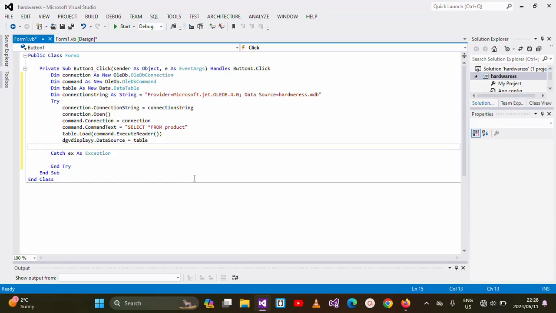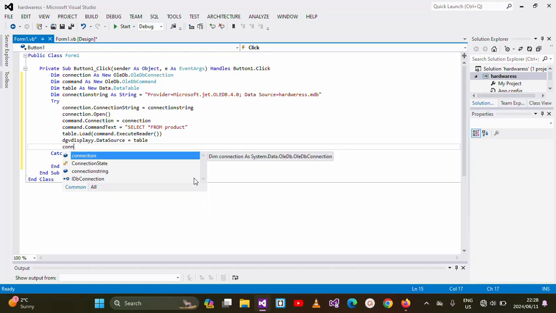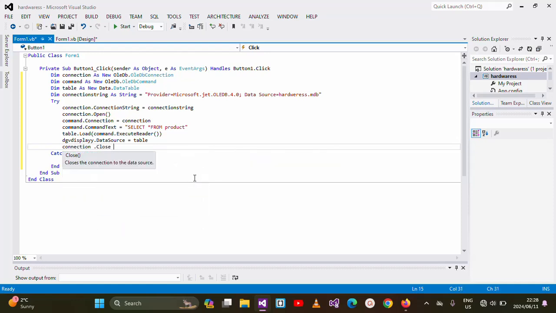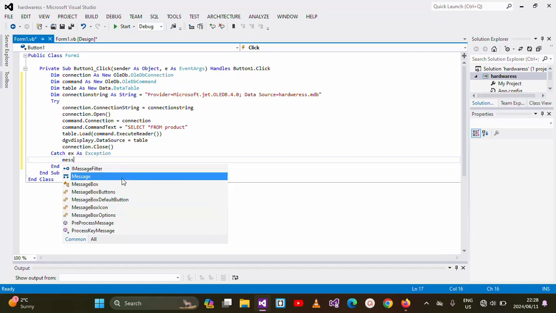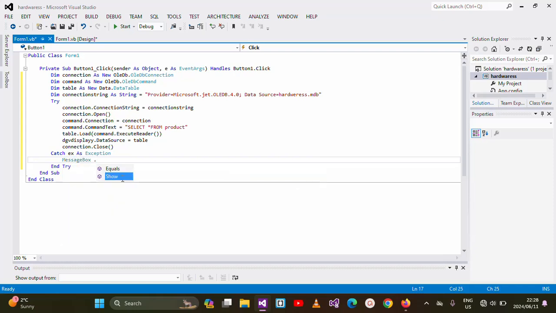Okay, whatever you open in programming, you must also close. Now we opened our connection. Now we need to close the connection. Remember, when you open, we put those two brackets. We must put them again. Now we are using the try-catch method. So the try-catch method says if there is no error or mistake, it must work. If not, then catch and bring us the message. The message box dot show.